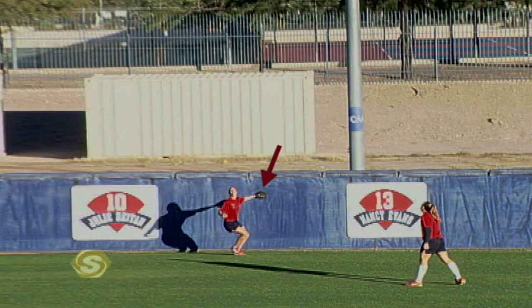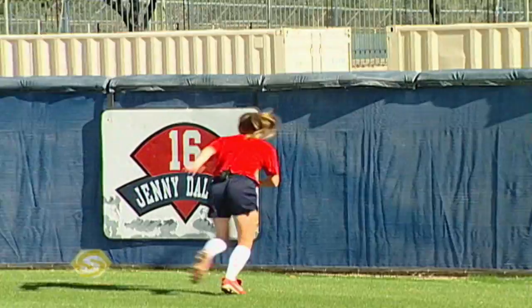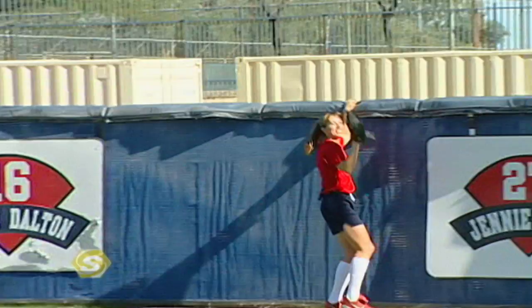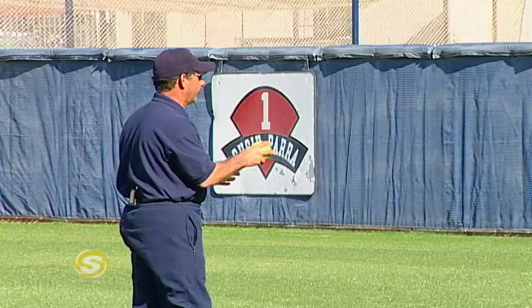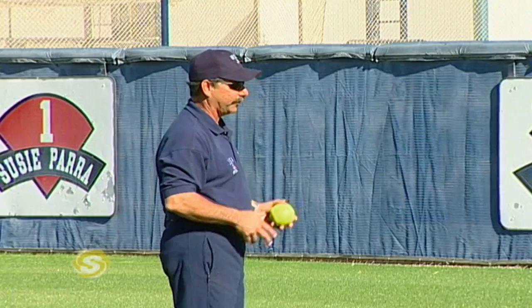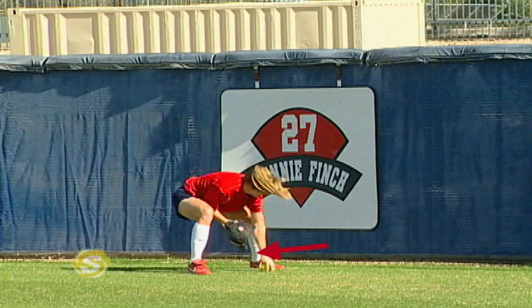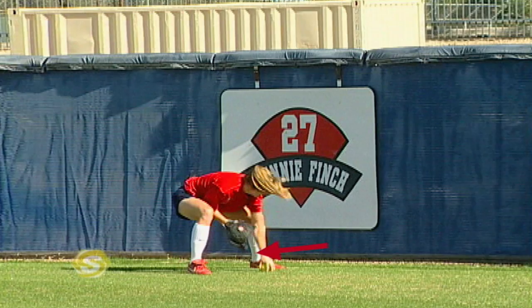There are times when we have to play balls off the fence. As an outfielder, we can use either our glove or our throwing hand to find the fence. The key is to get back to the fence as quickly as you can, find it, and then come back to make the catch. If the ball is to her throwing side, she uses her throwing hand to find the fence. For a ground ball that gets to the fence, gather over the ball like you're fielding a bunt, then clear the fence with a quick step with your left foot and throw — get around the ball, step, and throw.